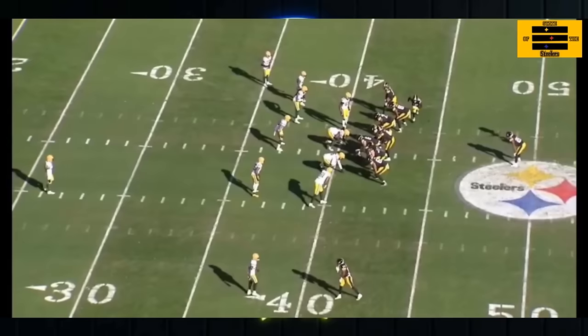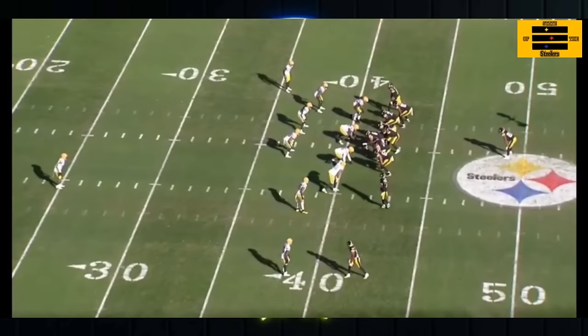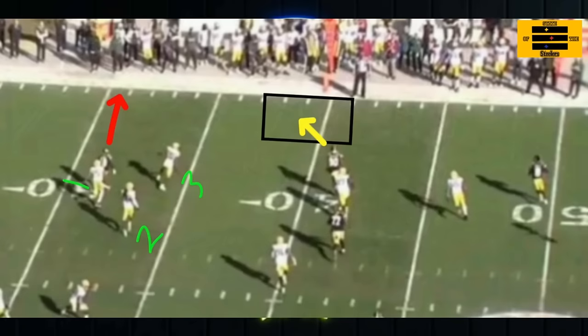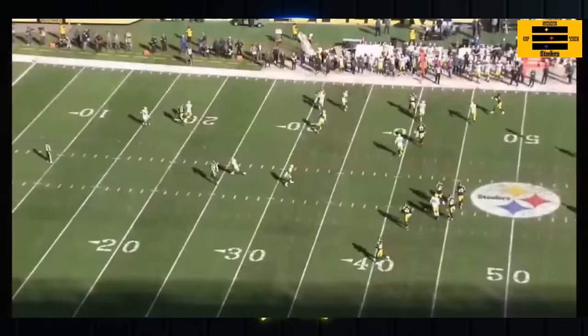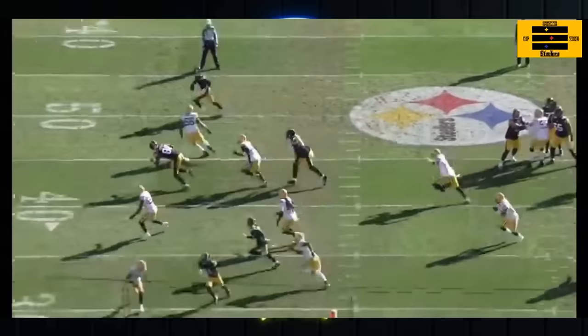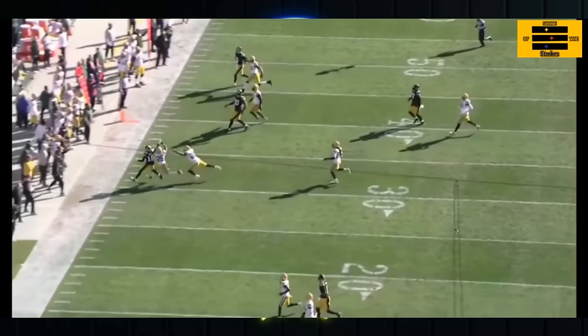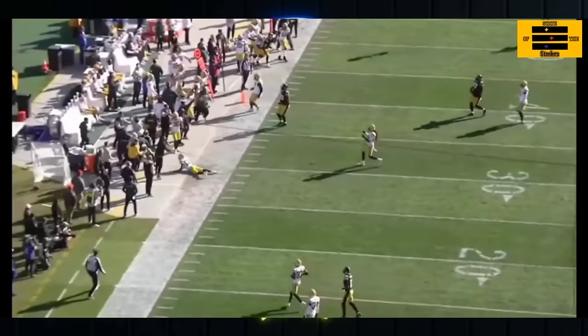This next play is not a good one for Kenny Pickett — it's the play that was almost intercepted. It's a play-action pass on third down. When Kenny rolls out, Darnell Washington is open heading towards the sideline, closer to Kenny than anyone else. A little lead and that's a first down. But instead, Kenny is looking at Deontay Johnson, who's covered by three individuals. And the throw is horrible — way behind. I just think there was a better option underneath to Darnell Washington.